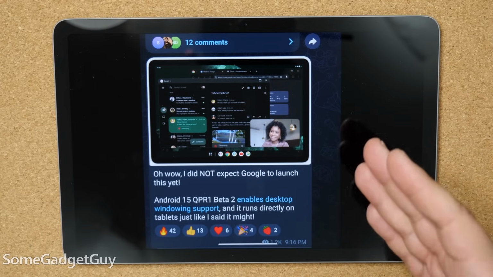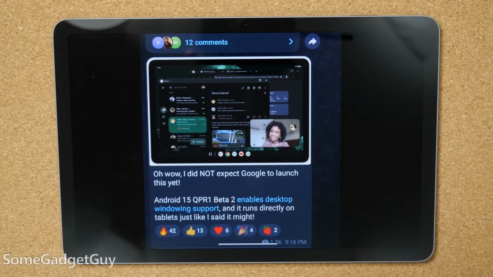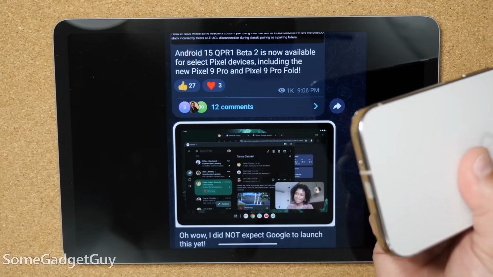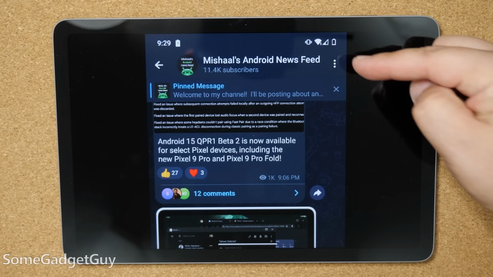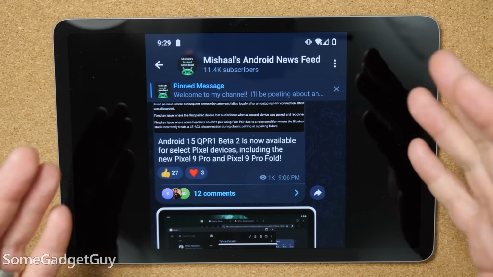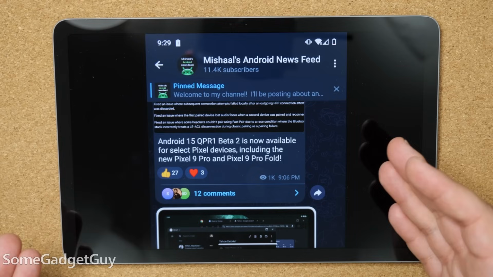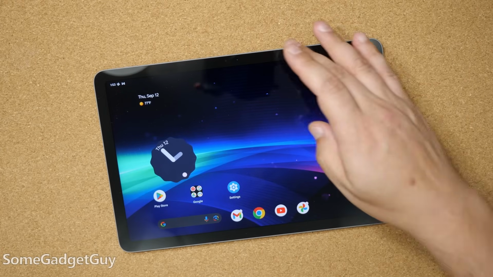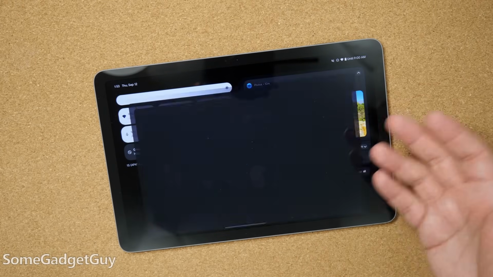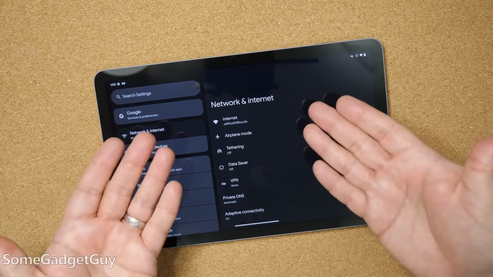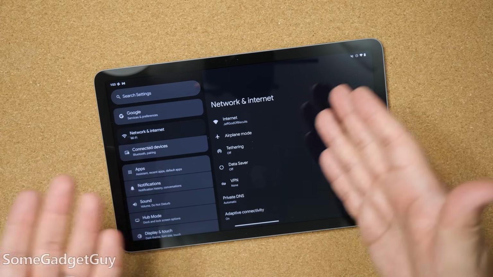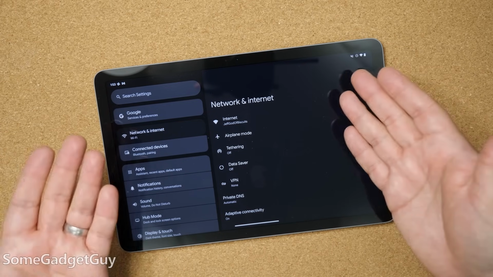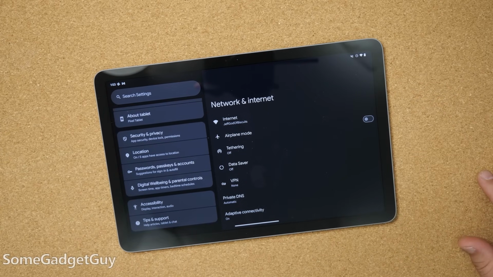Now, we've been looking at the desktop mode in Android 15 for a little bit now, especially now that our Pixels support video out through the USB-C port. But up till now, Google has been hiding a lot of this advanced functionality, and you have to tinker with the operating system a lot more. Google published this blog post, and now apparently, if you're just running the Android 15 beta, you can jump right in on a select quantity of Pixel devices. So we're going to take a look at how to do that.